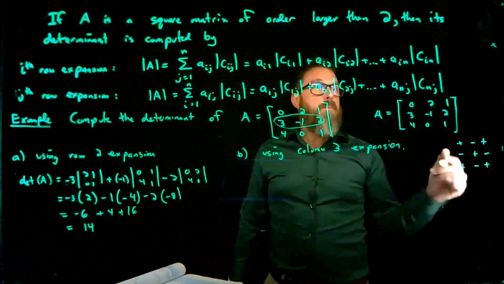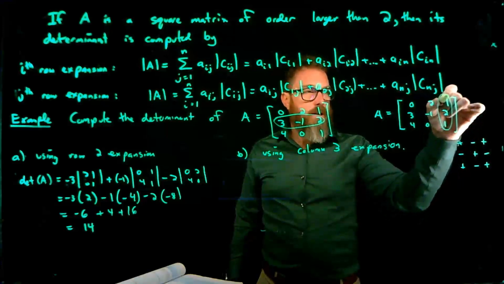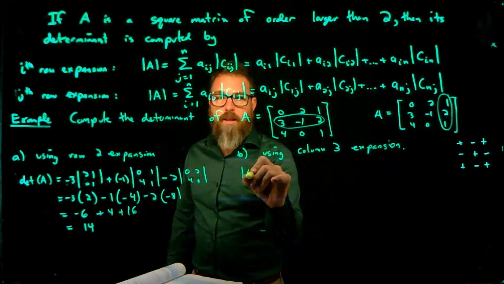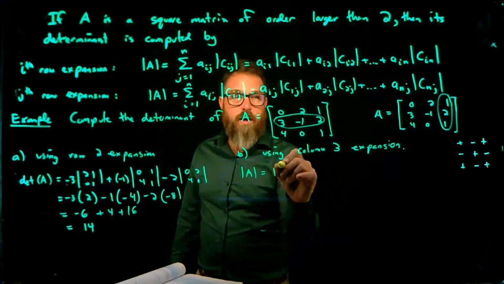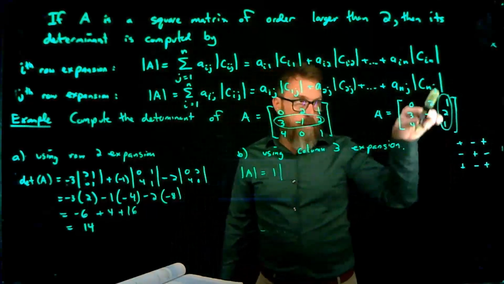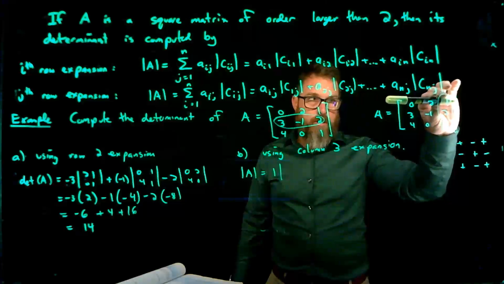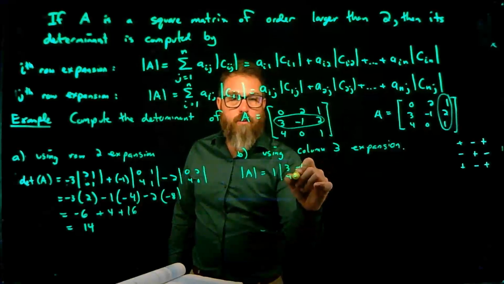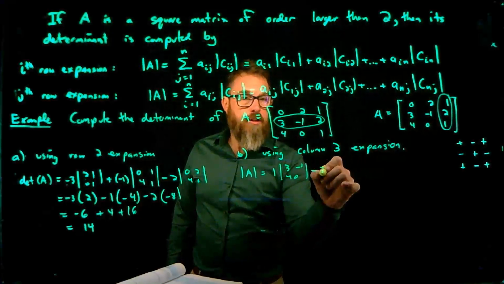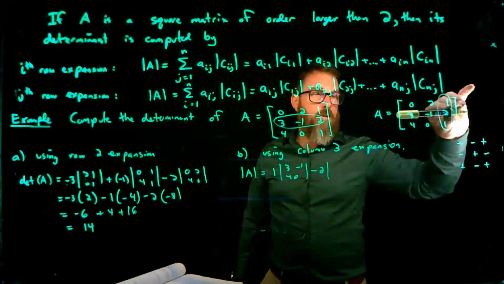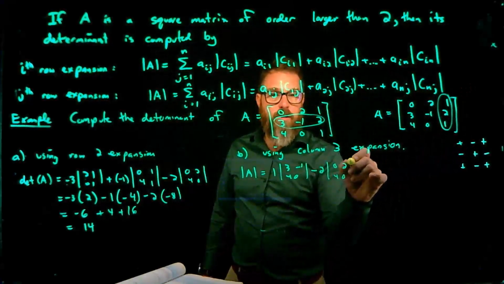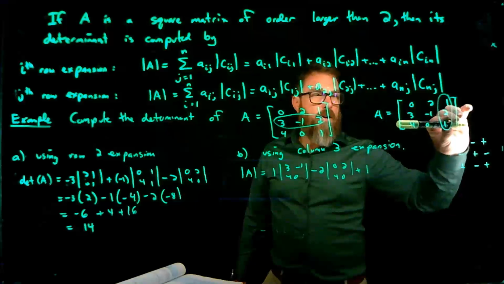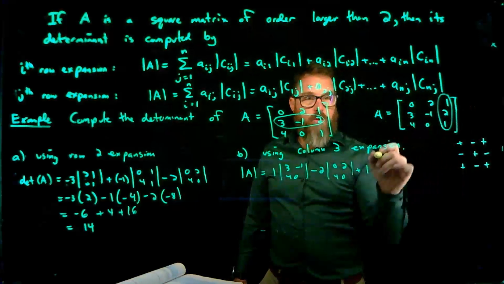Now, let's do a column 3 expansion. So now we're going to work with column 3. Now this is going to go plus, minus, plus for that negative 1 power. So the determinant of A is going to be plus 1 times the determinant. Now I have to remember we're deleting that column regardless. So now we're just going to go after the rows. So deleting this row, 3, negative 1, 4, 0. Now this is going to go minus that 2, determinant of, cover that row up, 0, 2, 4, 0, and then plus this 1, covering up that row, 0, 2, 3, negative 1.